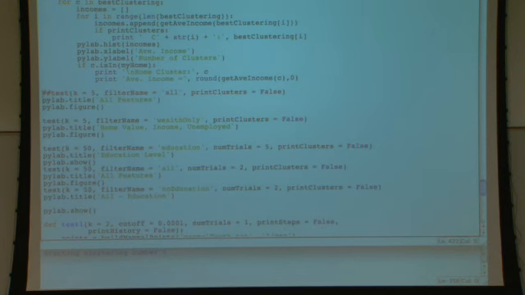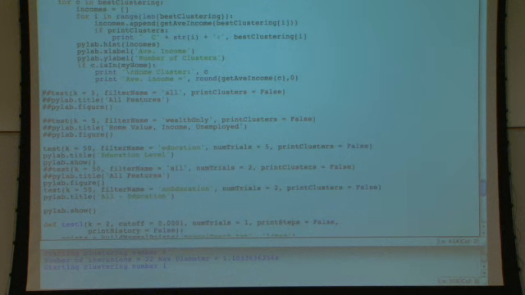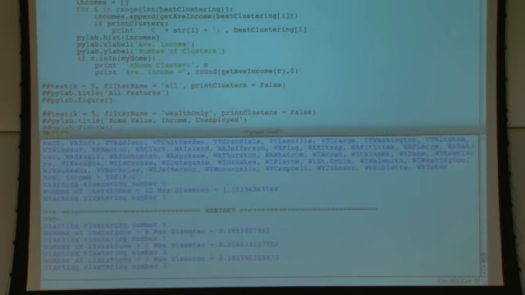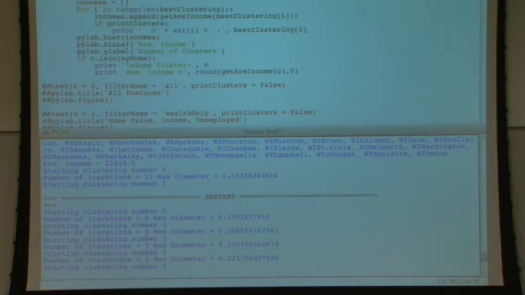Why don't we take a look at what the clustering gives us for average incomes for education versus no education. It's probably not going to be a very good comparison. It's doing 5 trials and 2 trials for each clustering. K-means is the efficient one, which means that hierarchical will take a long, long time.